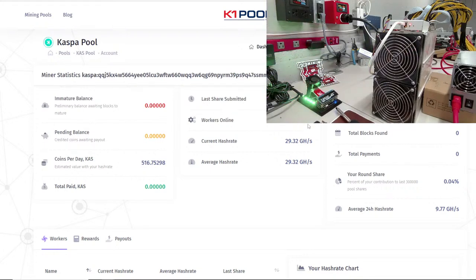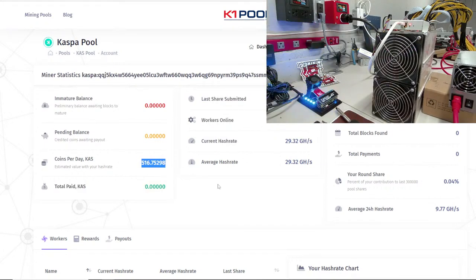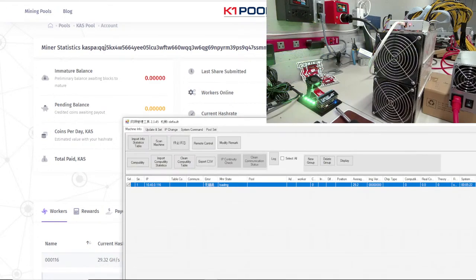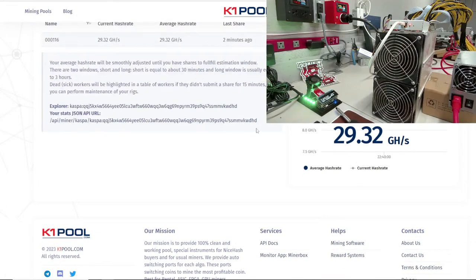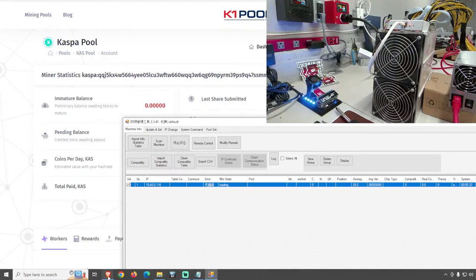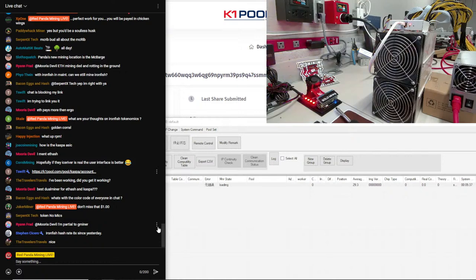Yes, one share. Coins per day, 516. Nice. Current gigahash, 29. Nice. Well, obviously, it's not mining now, but that's sweet. There you go. Name, 000116. 29, I love it. Great. So it works. It actually works.